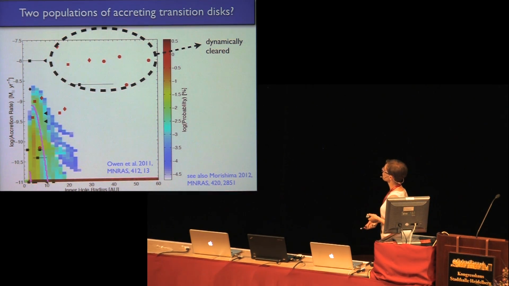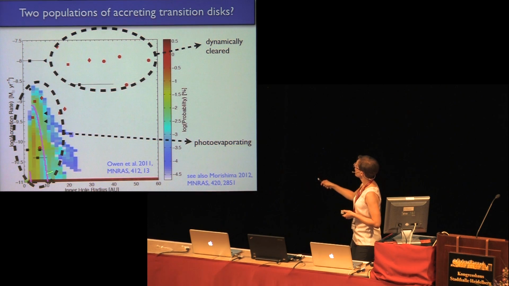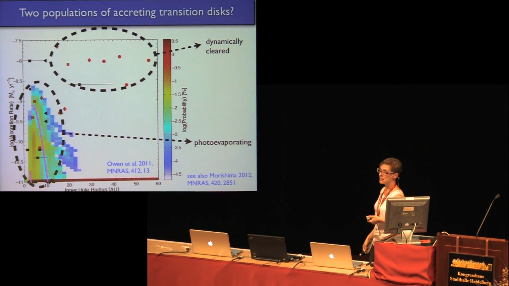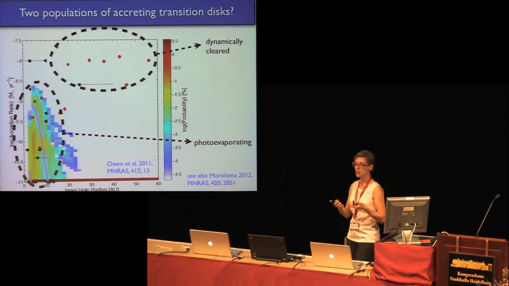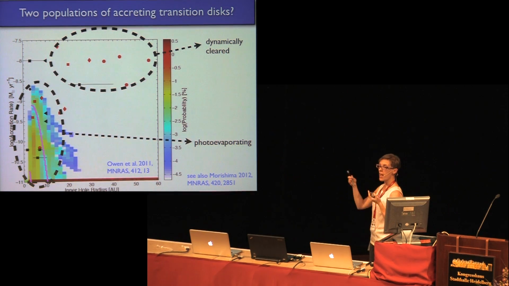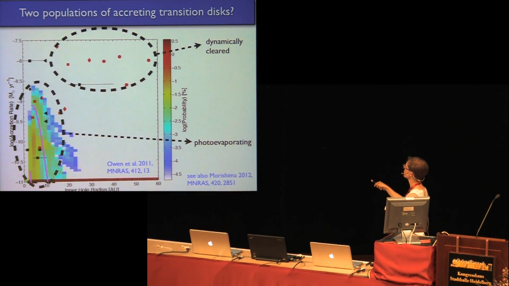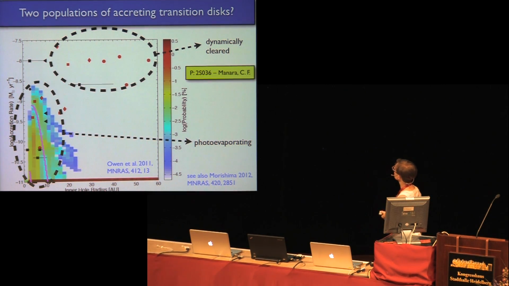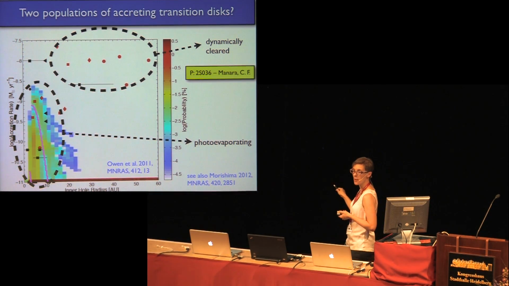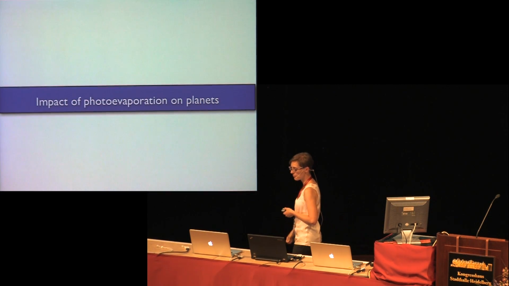The other subset of disks, this one, can actually be explained by photoevaporation. In other words, the cavity that is cleared could be due to photoevaporation having taken over accretion just at the time, basically, that we observe. And TW Hydra actually belongs to this group. I want to point out here a poster that is looking in detail at the mass accretion rate for this subsample and revising some of this work that has been published.